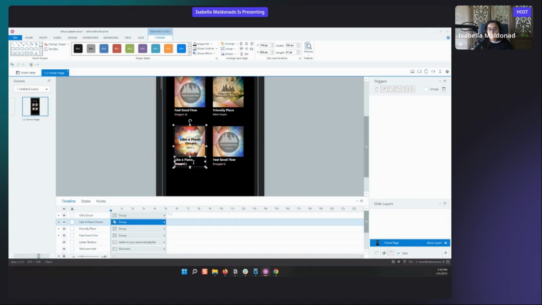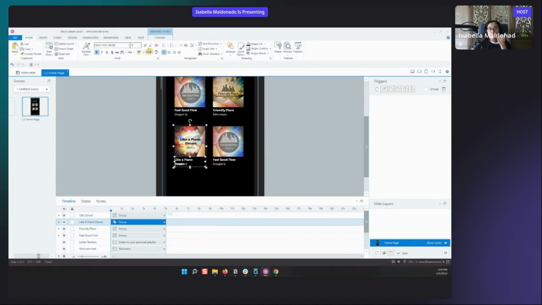This is a bit too big. What can we do from here? Since we want it to be consistent for all the songs, we don't want them to be on two different text lines. So let's go ahead and actually shrink the name of the song down to, I believe, 12.